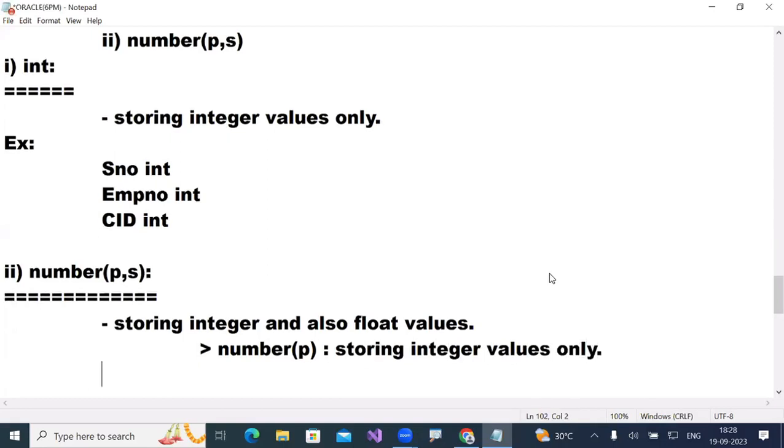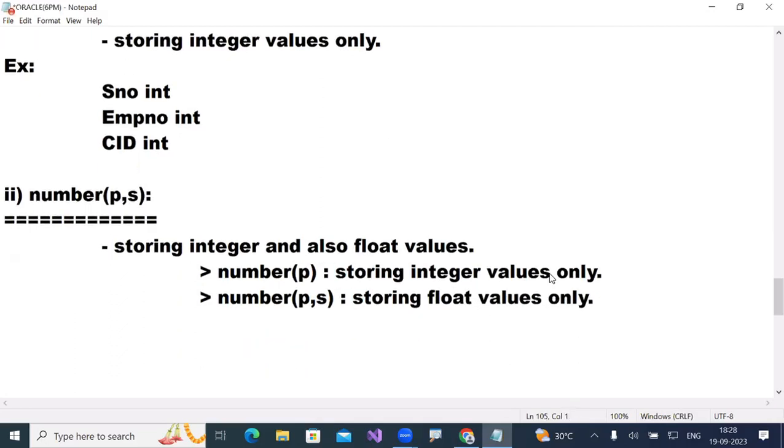But when you mention number with P along with S also, then we can say it is storing float values. These are the two things you should remember: when we use only P, we store integers; when we use P comma S, we store float values.